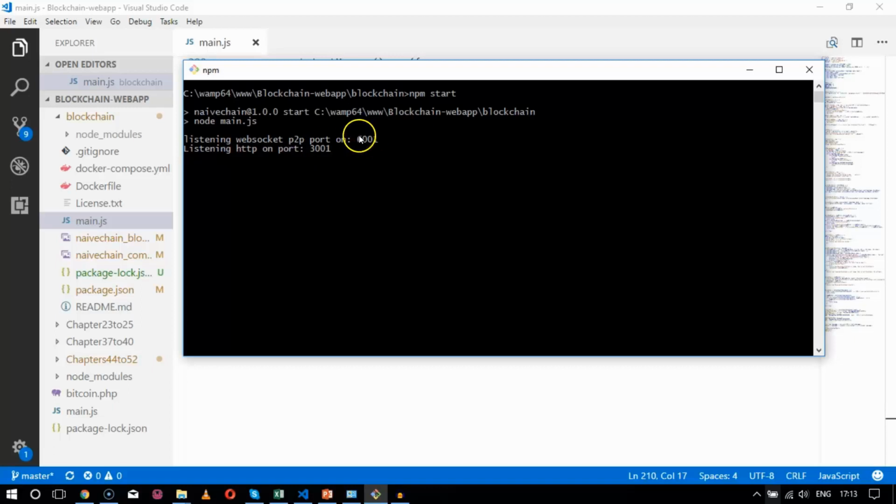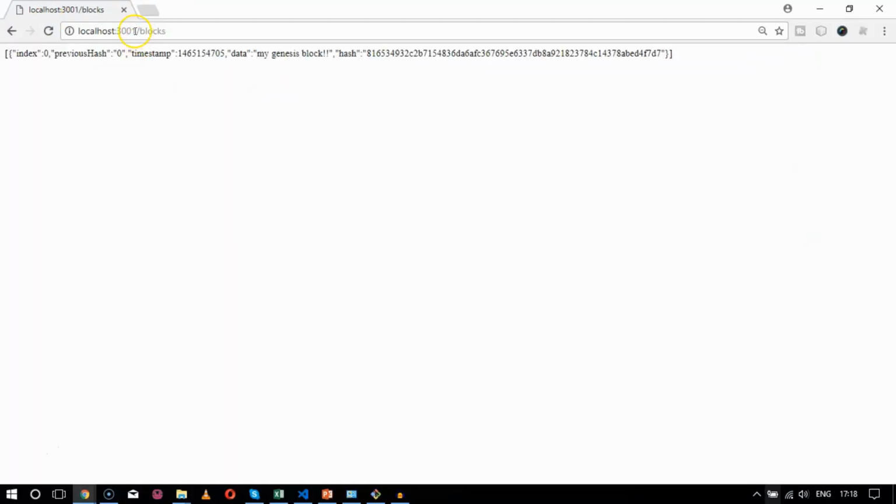Over there we mentioned that the port number will be specified over here, which means that my application is running properly. The next step, which is very important to understand, is to go to that value which we have created, and check whether the hash values which we created are properly visible or not. So that is done with localhost 3001, and the blocks which are created are redirected to the blocks section. Now when we call this particular URL, localhost 3001 blocks, we are getting the Genesis block, which is being properly done. It is the initial block which we have created, and it is properly available over here.